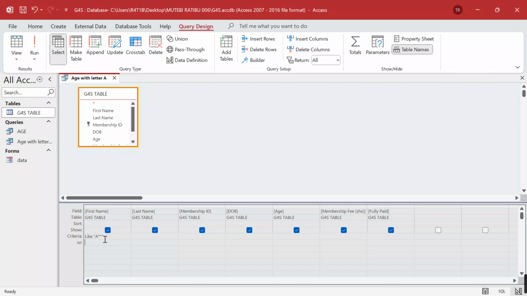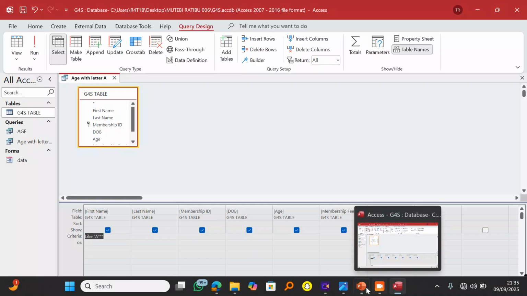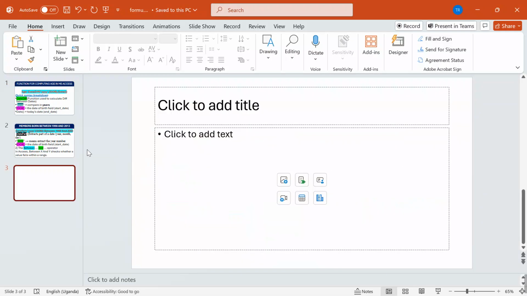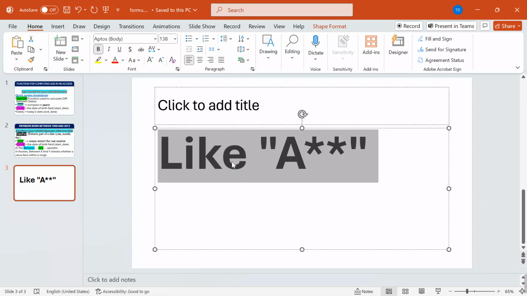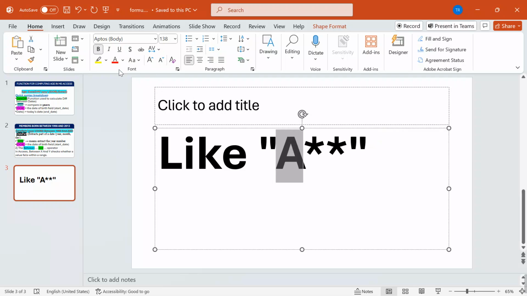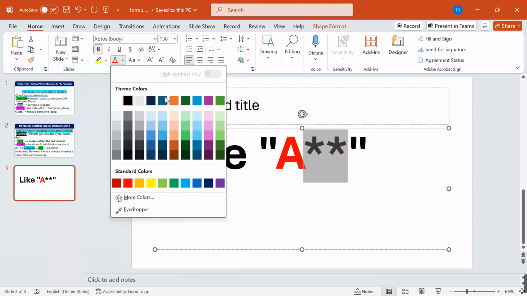When you click in space, Access will help you type the full syntax the way it should be typed. Let me get back here to make it visible for the people following. So this is my correct syntax that I've been able to compose. I'm saying A asterisk. This double asterisk means that after the letter A, we have other letters that come after it, and they are represented by the double asterisk the way you see them over here.